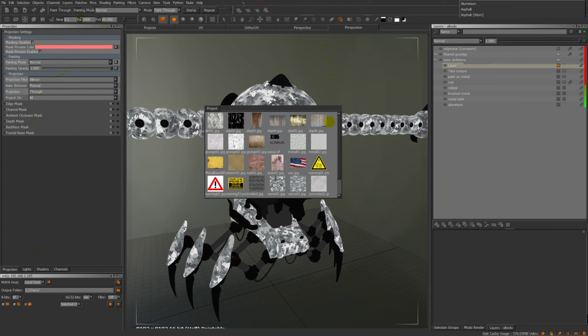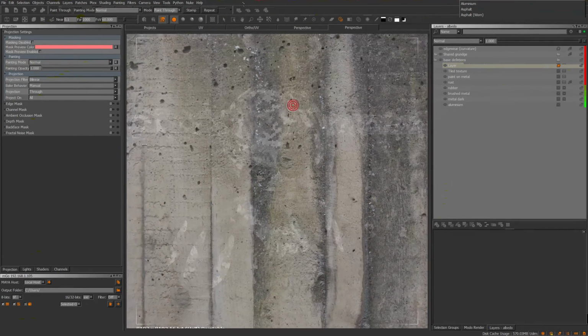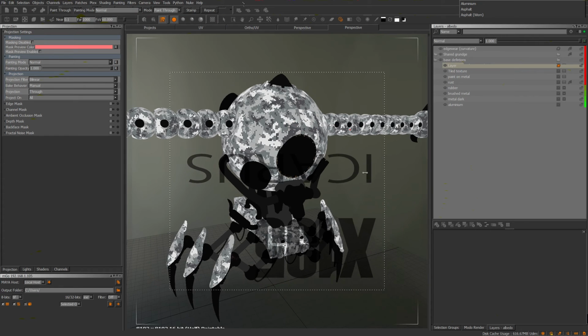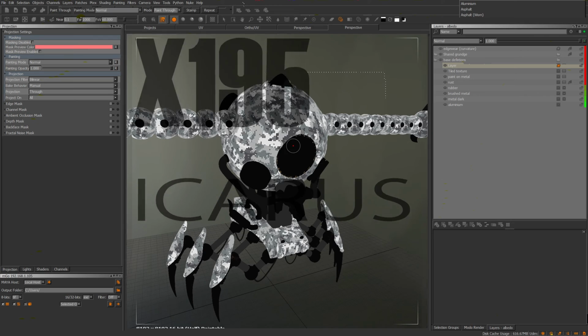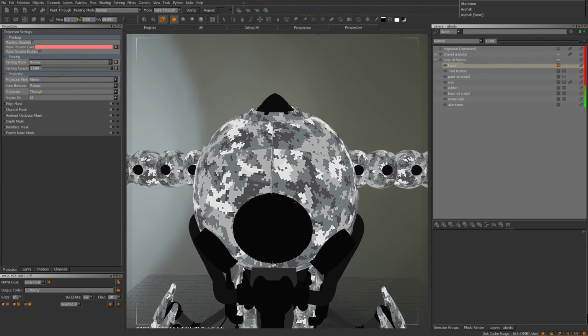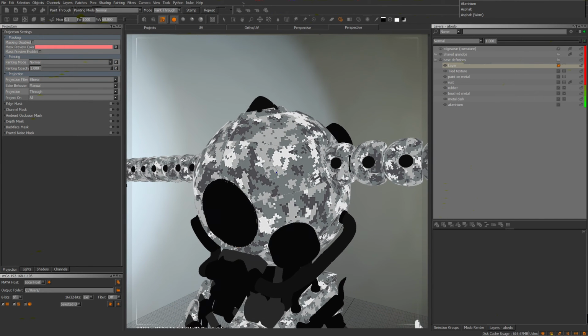Okay, so now looking at the projection through an image. We can use our image manager here to drag any image we like onto the canvas and then paint that through depending on where we want that to be. So I'm going to use this decal and place it on the top right here of this robot. Again, this isn't actually on there until we paint it. So I'm going to use a paintbrush, P, and start brushing this onto our paint buffer. And again, this still isn't on our model. We can move our camera around and it's not baked just yet.